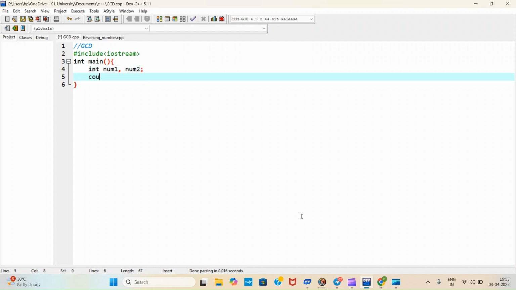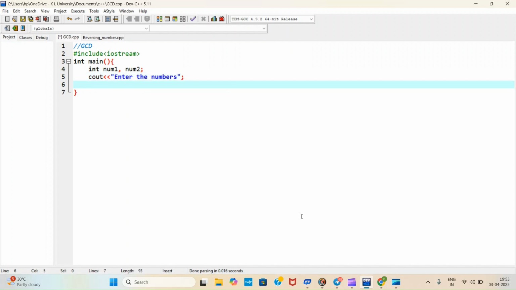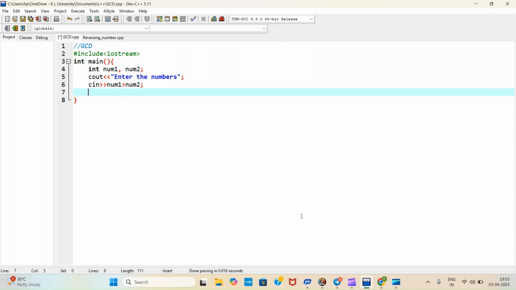Then I'll give a message to the user to enter the numbers, then by using cin I'll take the numbers from the user. After taking the numbers, I'll directly print the output from the function.